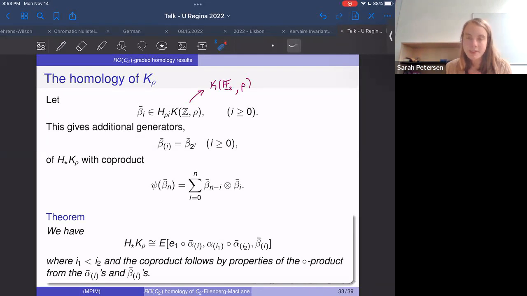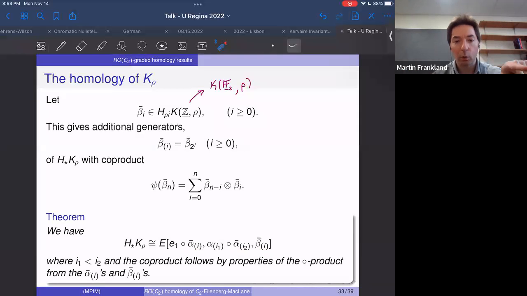And you can compute the E2 term, the Tor in this bar spectral sequence, and identify all the cycles on that E2 page in terms of circle products of elements in the homology of RP infinity, twisted RP infinity, and these beta bar i's. And then, sorry, just remind me, the notation rho here is just a regular C2 representation, so trivial plus sign? Okay, yes, thanks. Yep.